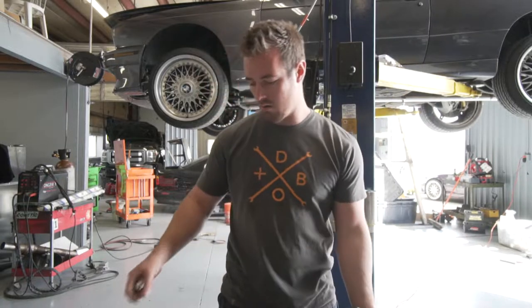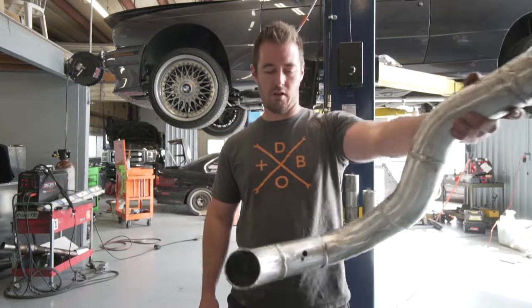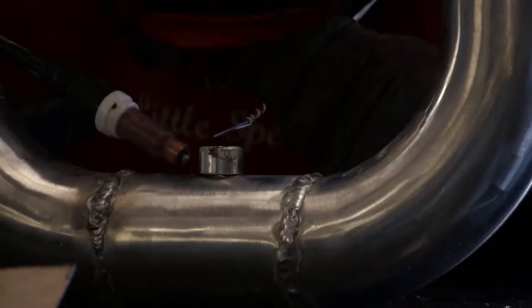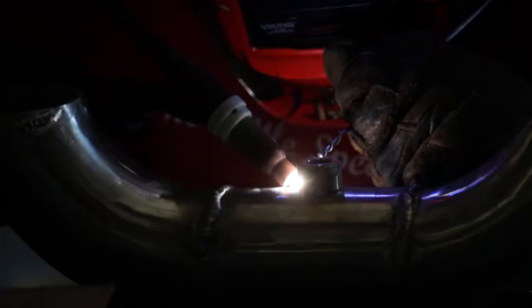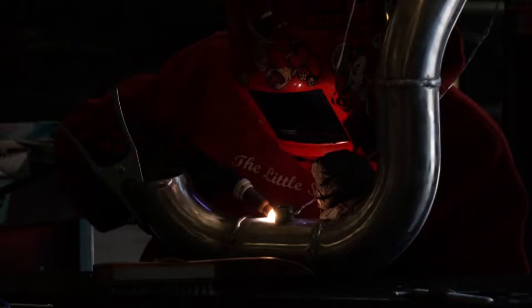As you guys know, the E34 was missing an intake air temperature sensor, so hole, bung, weld. Aaron's gonna TIG this on for us because my TIG skills are less than adequate, and then we'll be on to other things.